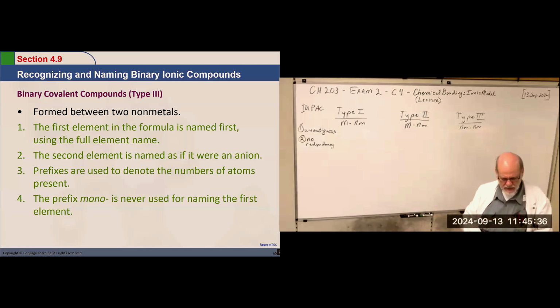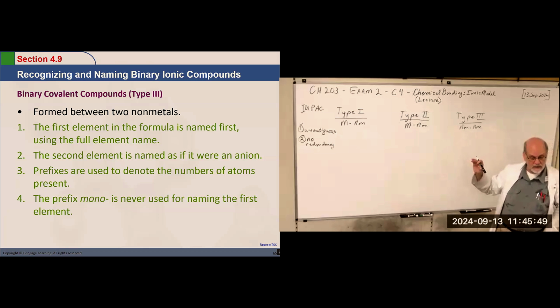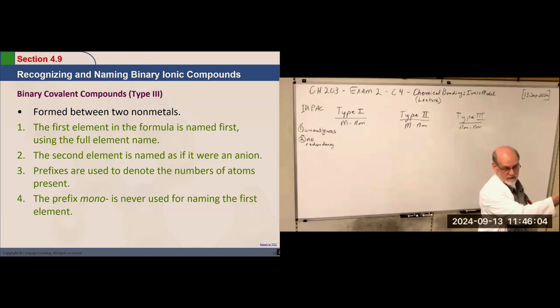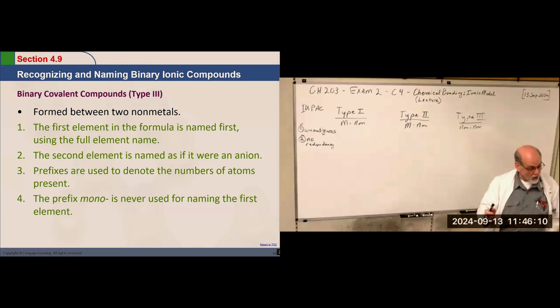You want to put one of the elements in a position that would be the cation position and one of in the anion position. And as a general rule, knowing which one to put first is the one furthest to the left, closest to the metals, you would put first. So for carbon dioxide, carbon is closer on the left to the metals than oxygen is, so carbon would come first. And since they don't have a charge, we actually have to say how many atoms are in the formula. Right? And these are molecules. They're not just formula units. They are molecules. They act independently.